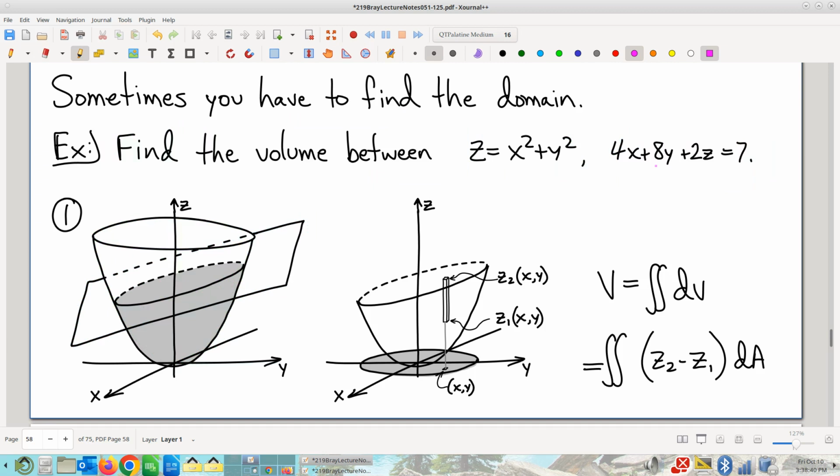The way I like to think about this is keep in mind what a double integral is. A double integral is where you're chopping stuff up into pieces and then adding up those pieces. Right? So even though we don't have a domain, I'm still going to go ahead and take this thing and chop it up into pieces. As I chop this up, I'm then going to ask myself, what could I call a domain that gets chopped up to the same pieces? Corresponding pieces.